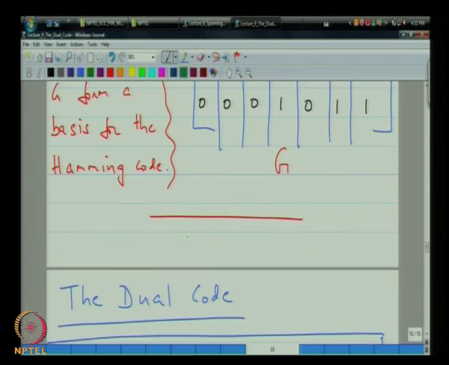So, I will put down here, this is a generator matrix for the Hamming code. Okay.